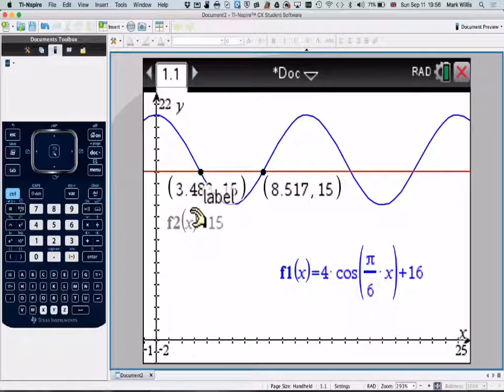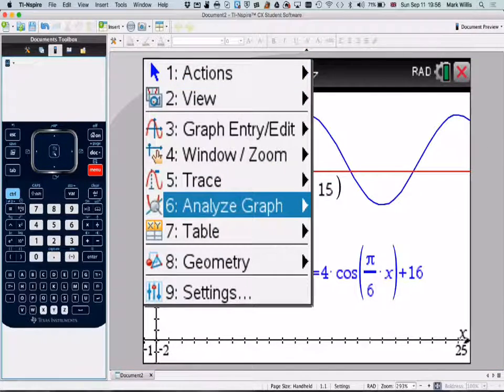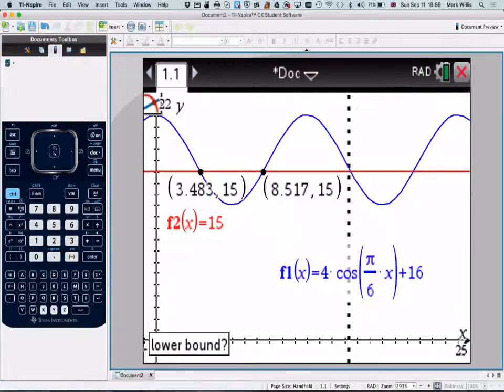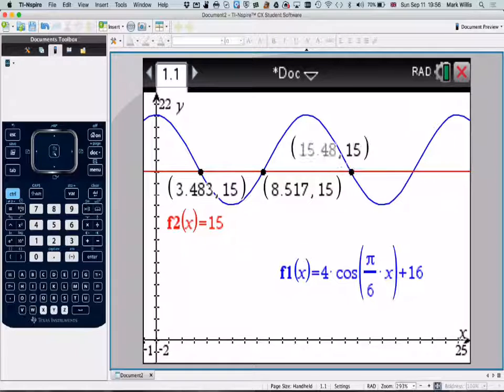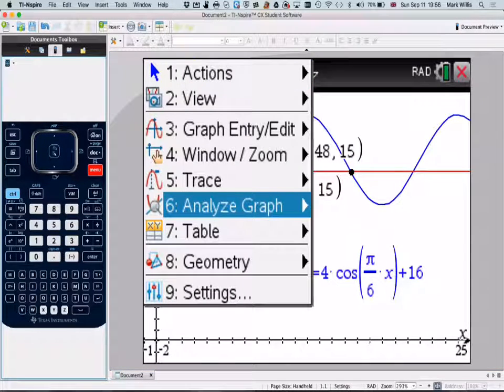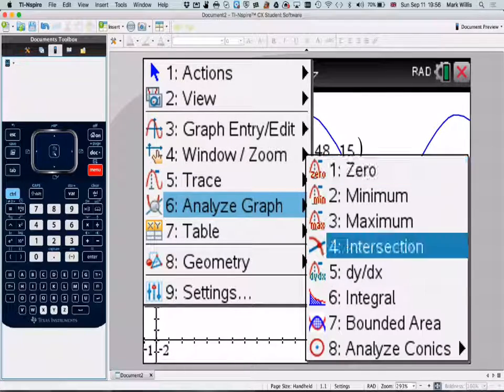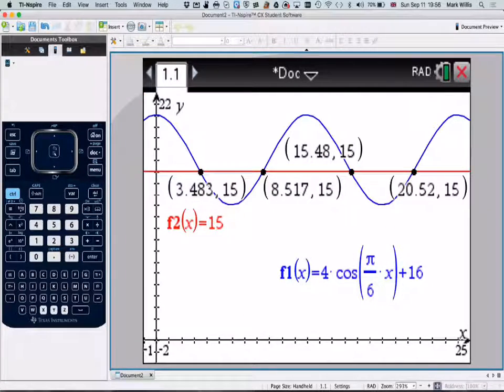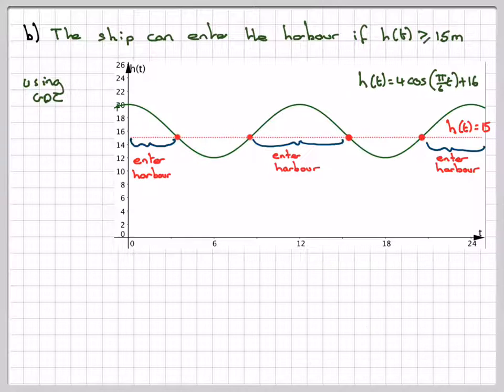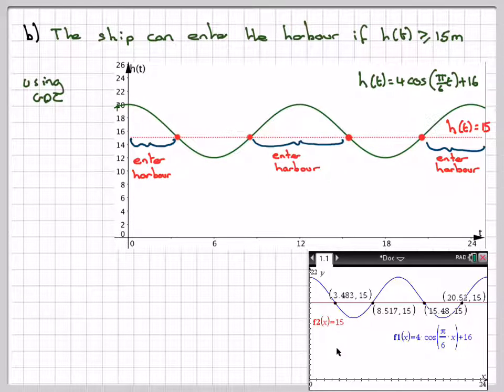There's another one. Menu, Analyze Graph, Intersection, to the left, to the right, and Menu, Analyze Graph, Intersection, to the left and to the right. There we have them.